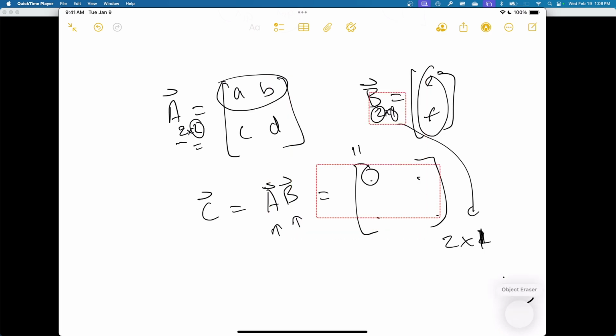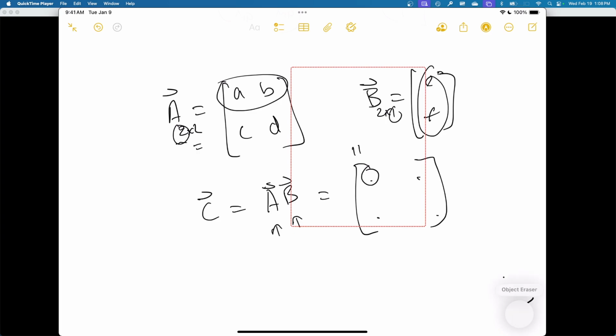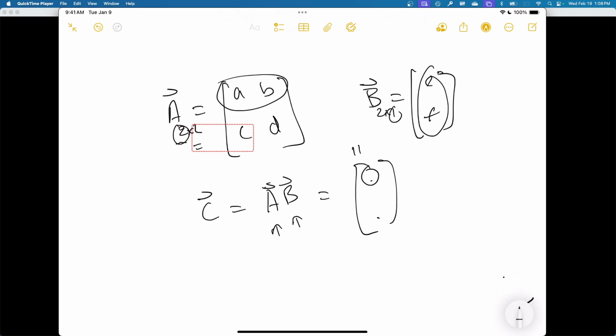God, I'm rusty at this. The size of this thing, let me back up. Oh. The size of this thing is the number of rows of the pre-multiplier and the number of columns of the post-multiplier. You know that I'm going to screw this up without my slides, right? Need slides for this. But here we go. So this is a 2 by 1 that we're going to get out of this, right?